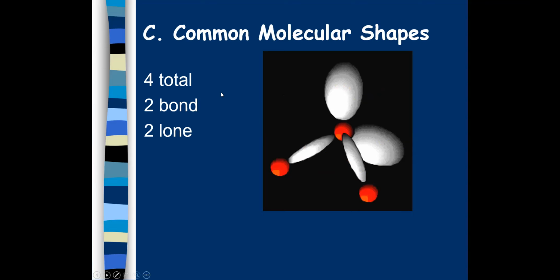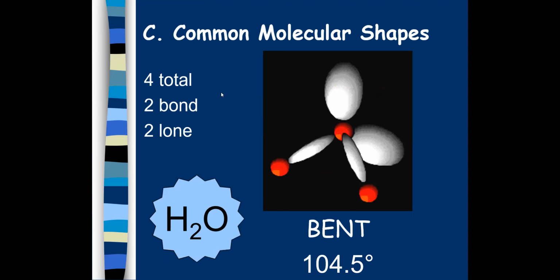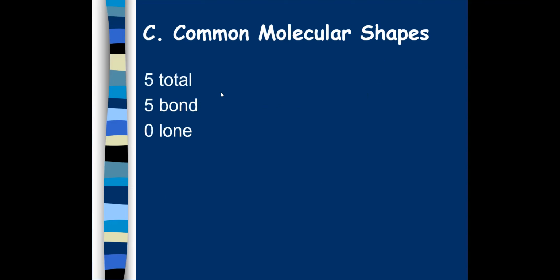Now, let's keep going. Some people call it other terminology. That's just mine. And of course, this angle is going to be even less than the one before, right? Because you got 2 of them pushing against it. So that angle is 104.5. And an example of it is good old water. Water is very polar.